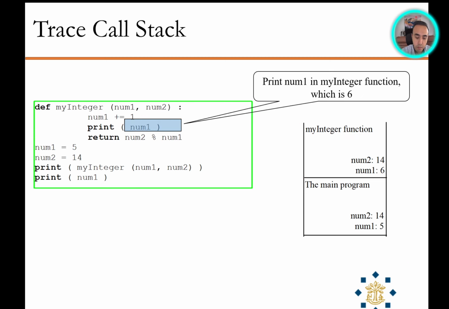So we print num1. Since we are inside this function, we can only reach our call stack. So we print 6. So here is the console. We have 6 printed. And we return 14 remainder 6. So what is 14 remainder 6?